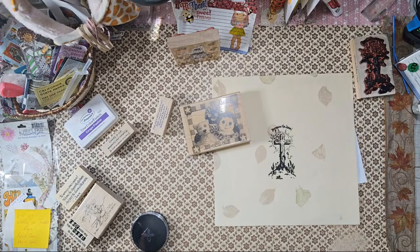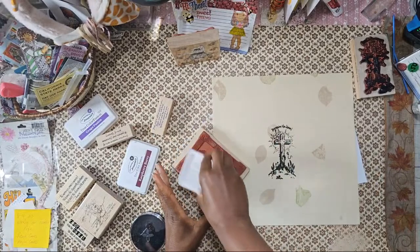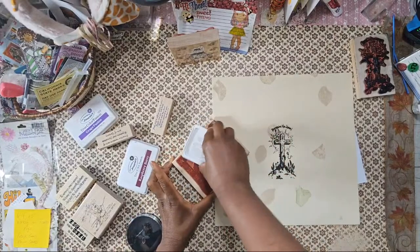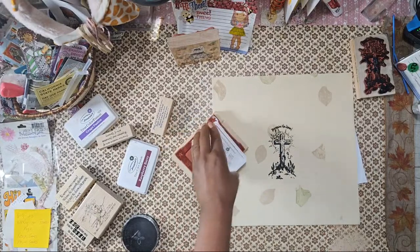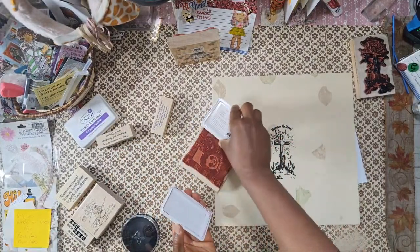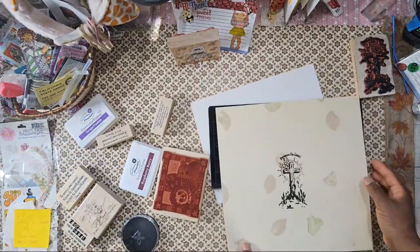This is going to come out nice no matter what — a little bit of everything, mix and match. I want to get it nicely inked up. This was a brand new stamp. For this one I do want to put something under it, because for some rubber stamps — the more you use them the better impressions you get. It's always a good idea to condition the stamp, which means you stamp it out first.